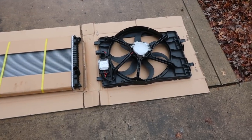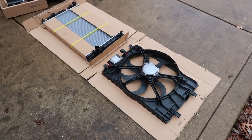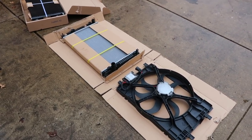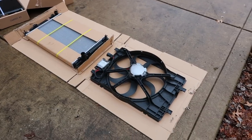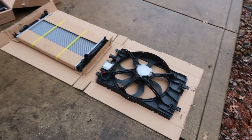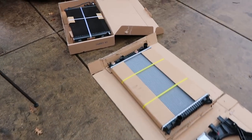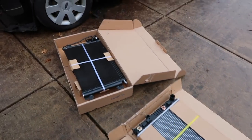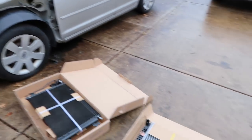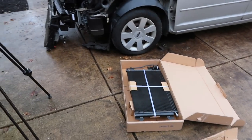Those fan assemblies are very, very expensive, so for the sake of price I went ahead and bought a used one. I did look for one in the salvage yard but they were all either broken or already taken — a hot commodity, since when these cars are in a front crash, that is something that tends to be destroyed right away. So I'm going to go ahead and start taking the parts off of the old one, then get these connected to each other, and I'll check back in with you soon.